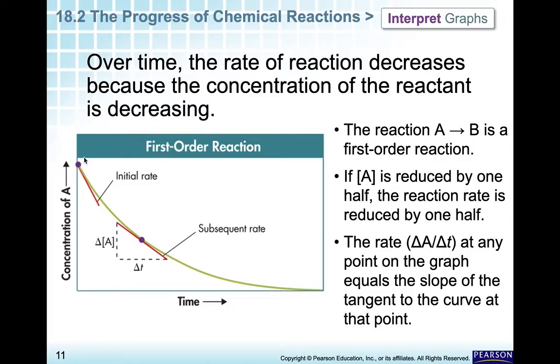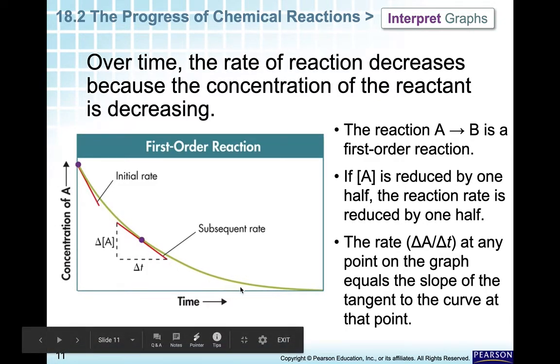The very beginning of our reaction, we've got A is decreasing here over time, and we've got a fairly fast reaction rate. And then as we go on, as time continues, A continues to decrease, we can see that our rate here is starting to get slower. That makes sense. A is being used up. Our reactant is disappearing. And as it's used up, there are fewer and fewer molecules of it around to collide with each other and make products. So we get a rate that is slowing down.